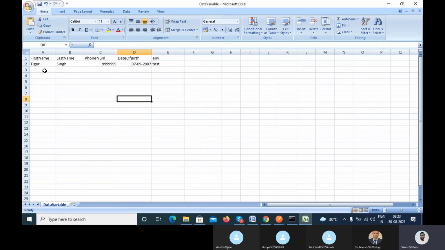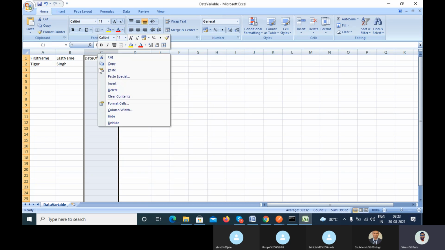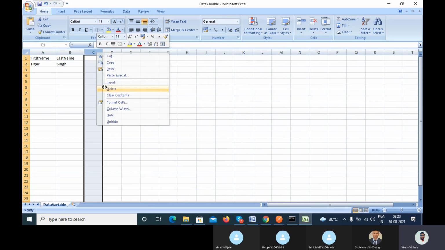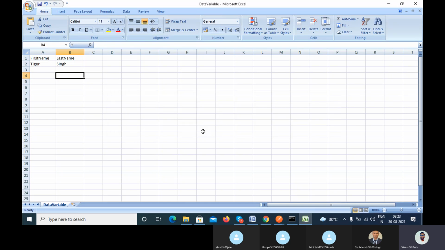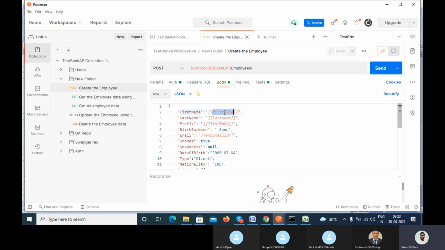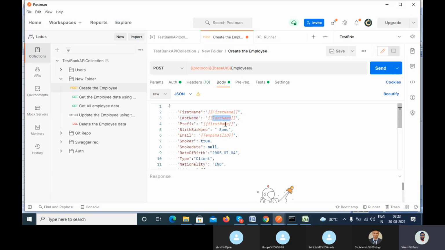So instead of multiple users, let's use two and save. I used first name, and let me use the last name variable here as well.